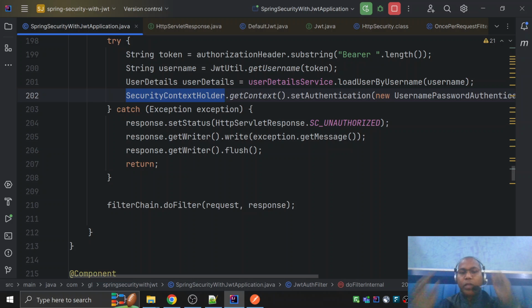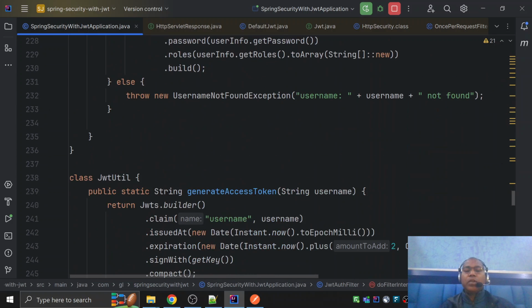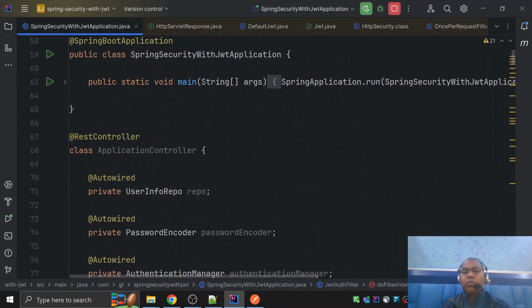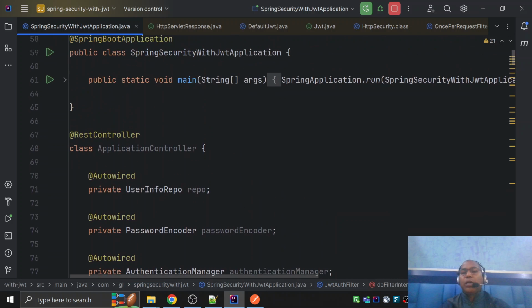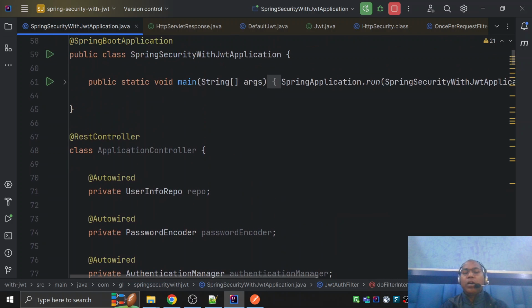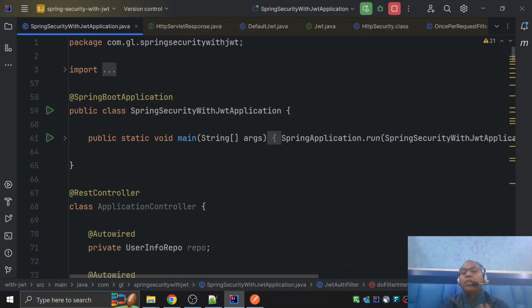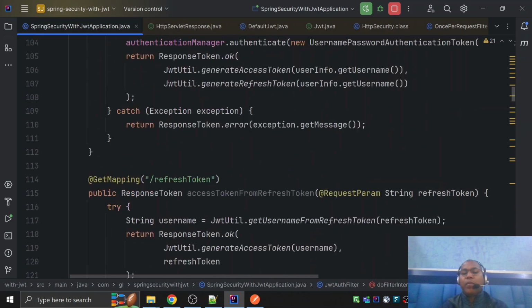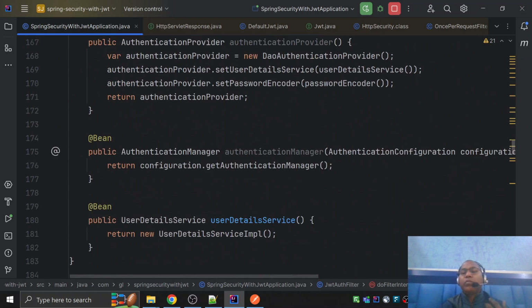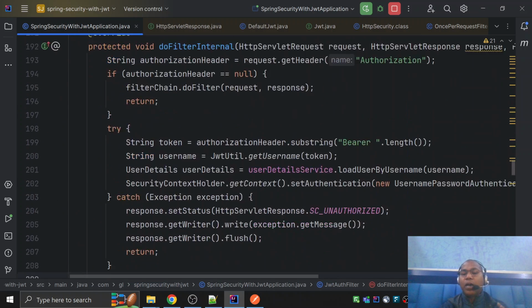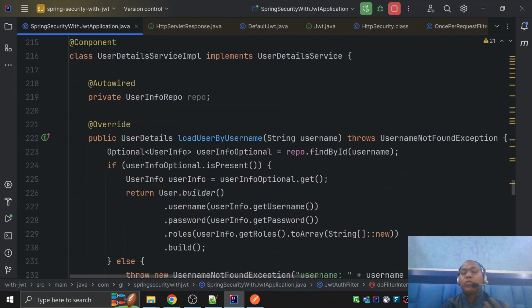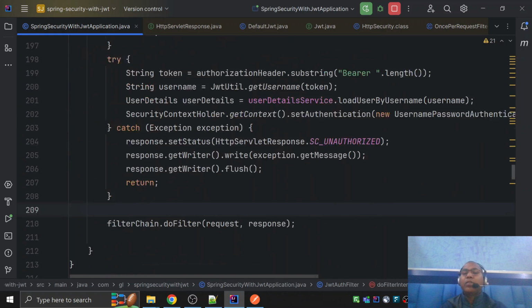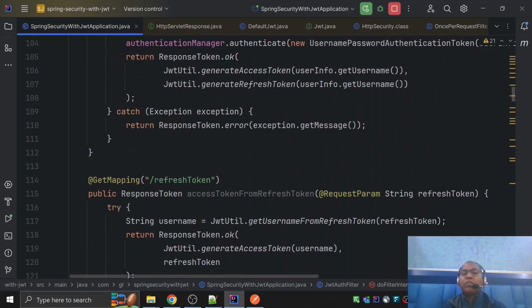Okay, so that is the overall summary, and you should just practice. It is very simple, not doing any extra thing, we are using the basic JWT library. A JWT library has some basic classes to generate the token and access token. But before generating the token, you ensure that your user is valid. First you validate the user with the Spring Security Authentication Manager, and then generate the token. Generating a token is very simple.